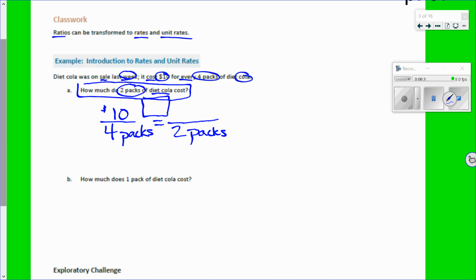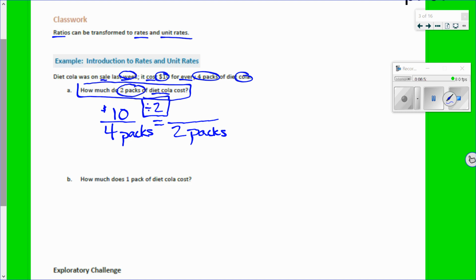Okay? So you just put that box above the equal sign. This is going to tell you what you're doing. You need to look at the numbers to figure out what has happened. Remember, when we are dealing with proportions, I'm only talking multiplying and dividing. So don't try to add and subtract. That's not going to work for you. But multiplying or dividing, how do I get from 4 down to 2? What do you think? By 2.